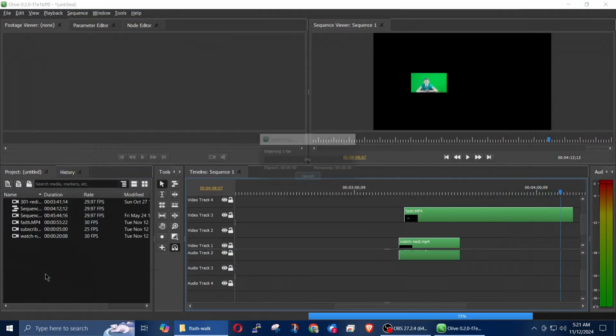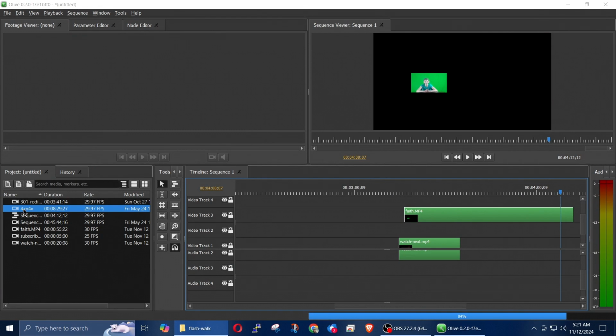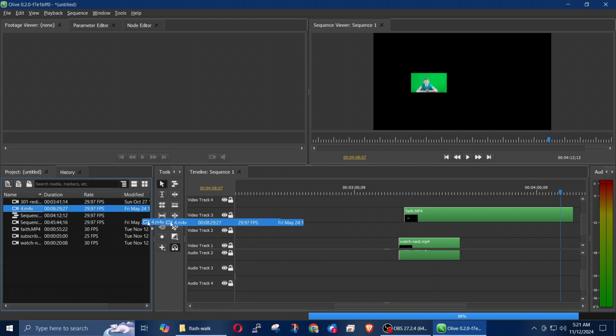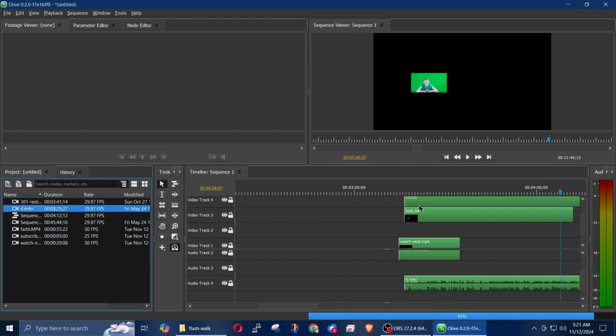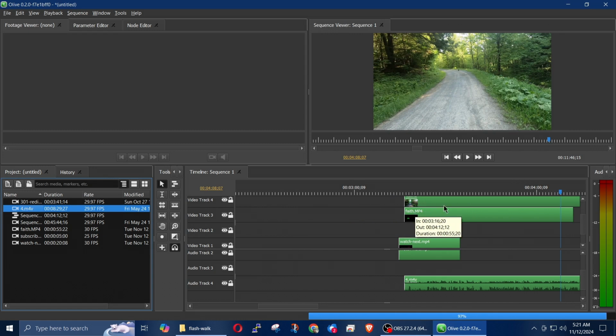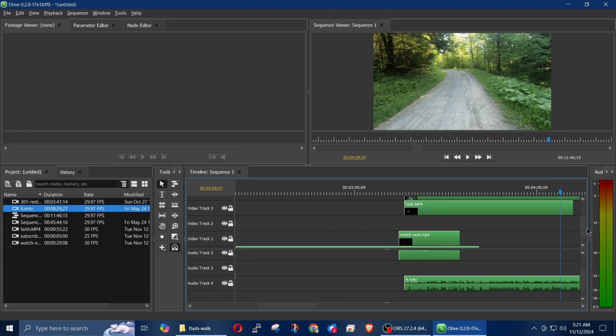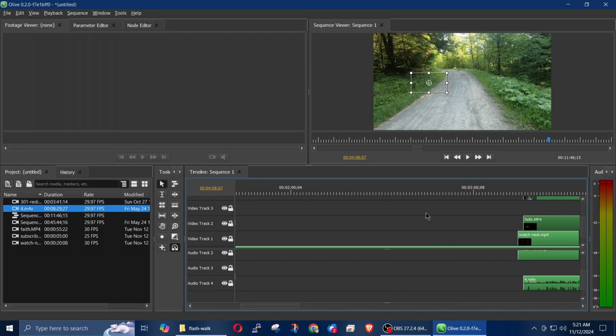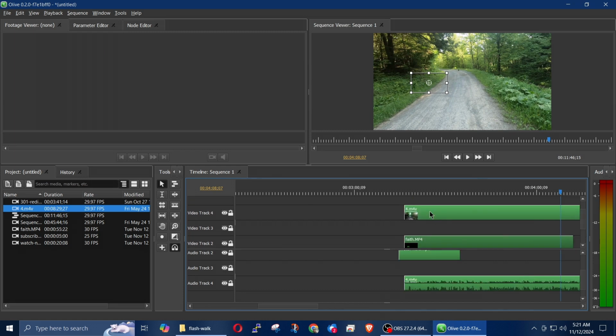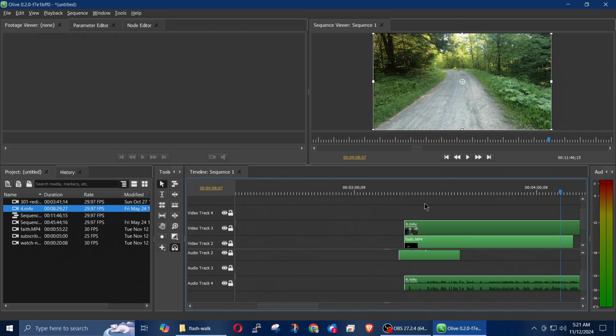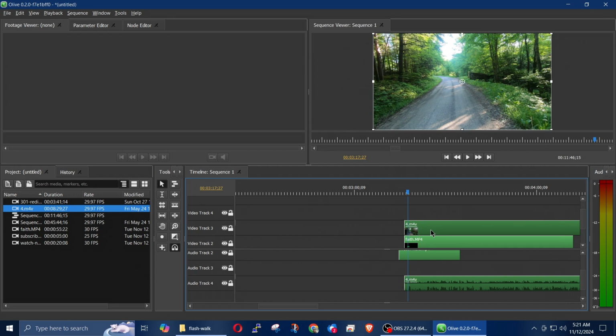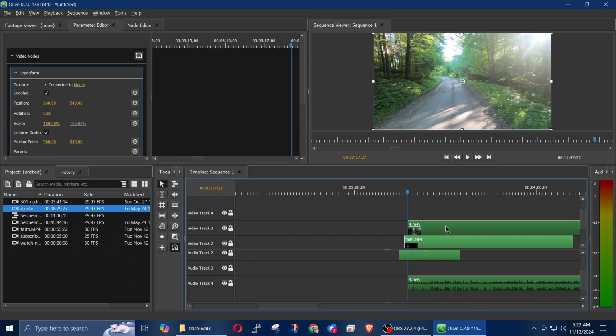So I'm going to grab this as number 4, 4.M4V, and then I will bring it over here and line it up with Faith. And let me go ahead so I can see all these video tracks. Since there's no video track here, I could bring Faith down to this one, and then I will bring Flash down on top of that one right there, because I'm going to need this last one for my logo, because it's the picture that goes in the middle. All right, so what we want to do is scale this down. So let me go to my parameter editor, make sure that this one is clicked on.